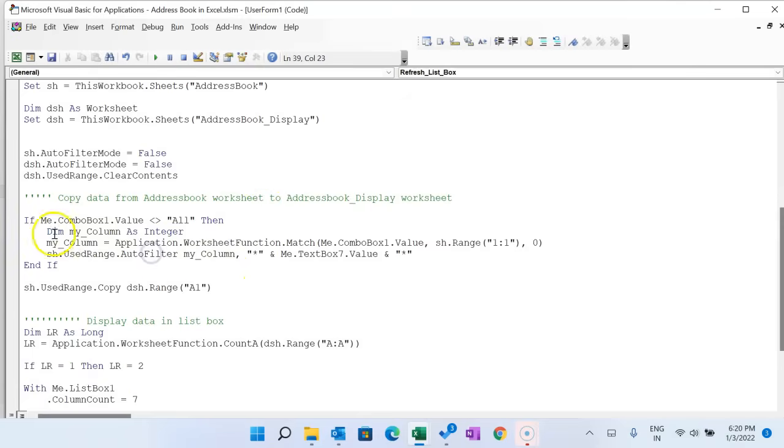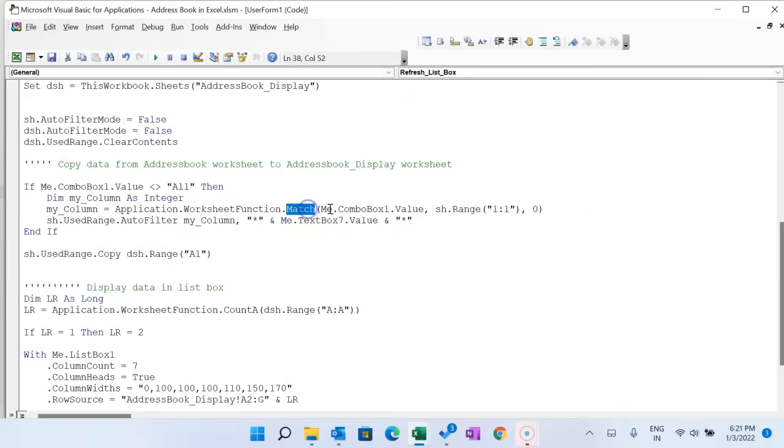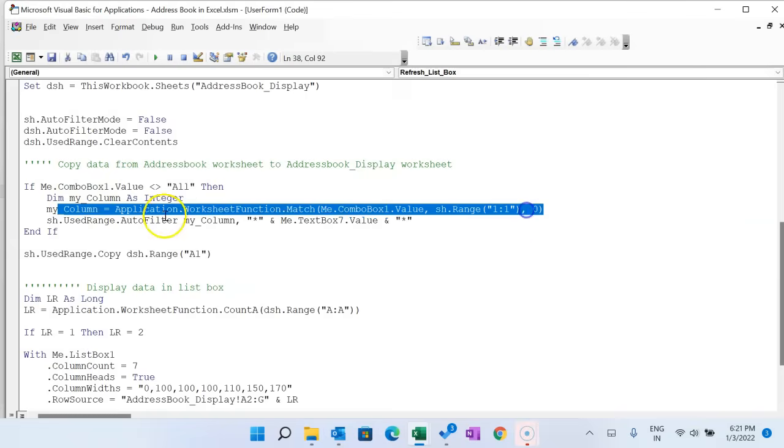First we are taking my_column as Integer. So we are finding the column number at which we want to put the filter. We use Application.WorksheetFunction.Match with Me.ComboBox1, which is the search combo box value, and we match on the first row, which is the header, comma 0. So it will return the column number.